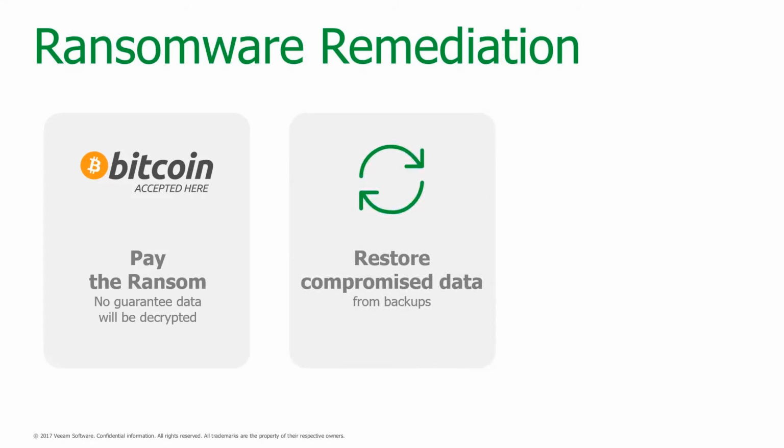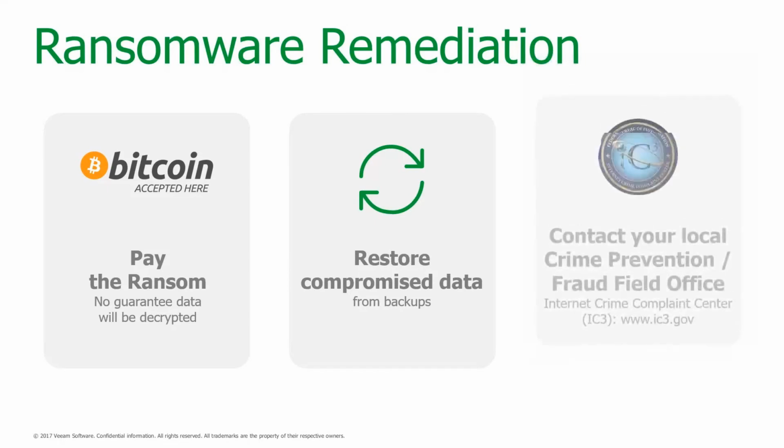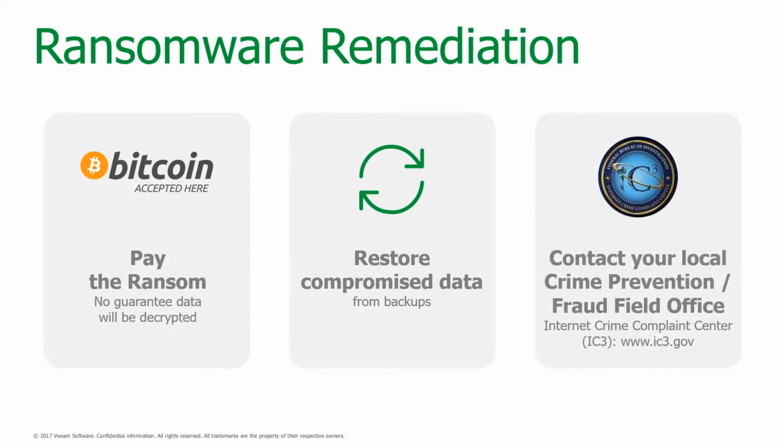So if you've put all these measures in place, you've got all these guardrails and firewalls and VLANs, you've got all these passwords that are broken apart, and you still, unfortunately, have been hit with ransomware, even if it's on a small subset of the environment. If you've followed some of the steps that we've given you earlier with best practices from Veeam to make sure you're backed up, make sure you verified your backups, we will be able to recover that data for you. And certainly, if you ever get hit with ransomware, please contact the authorities.